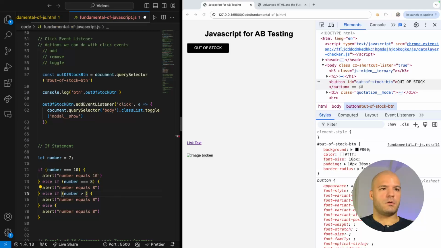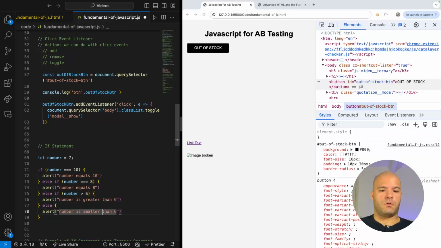is greater than 6. But keep in mind, right now, if I would go with the way I have here, number is greater than 6, and then here number in this case is smaller than 6.